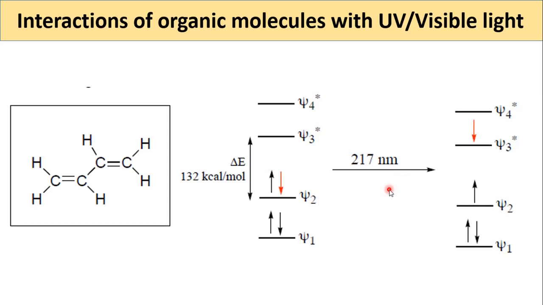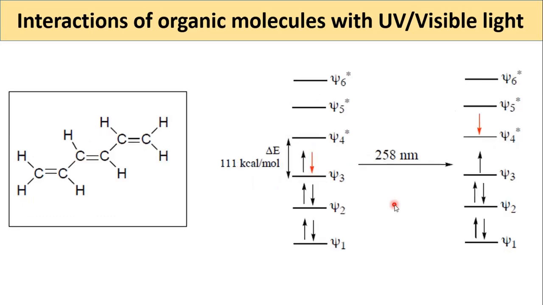So after 270 nanometer absorption, your electron can go from ground state to excited state, and you can get a spectrum. Now we are reaching our range, but still it is not enough. We have to go to 240 or beyond that. So what can we do? Till now, logically, we can think that for a single bond the energy gap was high, for one double bond it is a little bit less, and for two double bonds in a conjugated system it is getting lesser. So if I increase the number of double bonds in a conjugated system, I will reach my range. I will cross the range of 240 nanometers.